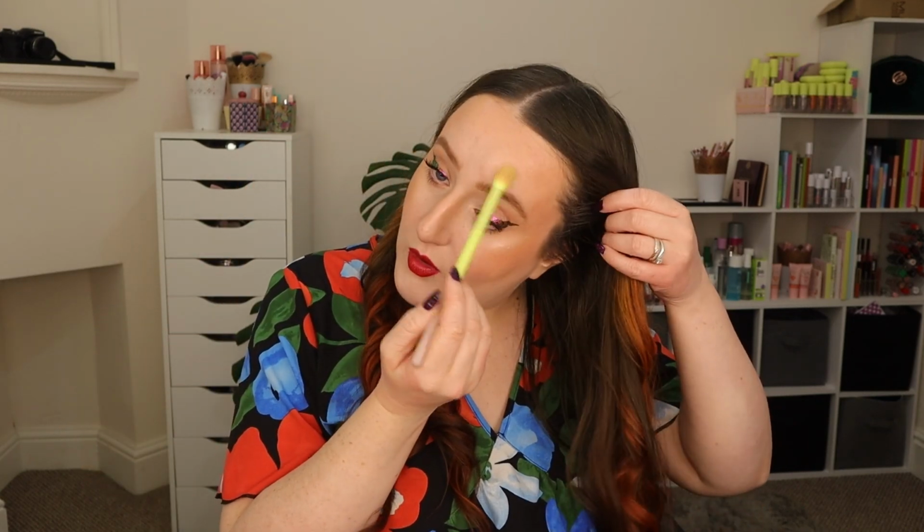It's beautiful. I'm also just going to put a bit down my nose, on the forehead. I want to just be a glowy little Christmas angel on the top of the tree. That is my intention this Christmas season. So just going back over with my blush brush, not with any more colour on, but just with the brush to soften the highlight in just a little bit. Because as much as I want to be seen from outer space, I do just want it to look like my skin is actually glowy, and I do feel like this highlight does that.